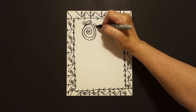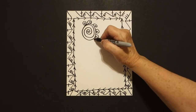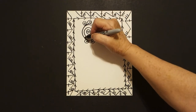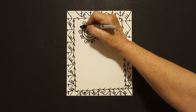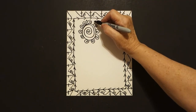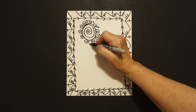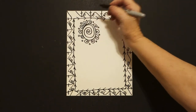All the way. Keep going. Around. Baby spirals. All the way around. Keep going. Now I'm going to add baby circles in between. See how it's repeating patterns? By the time you get done, it is just loaded up with a lot of detail.